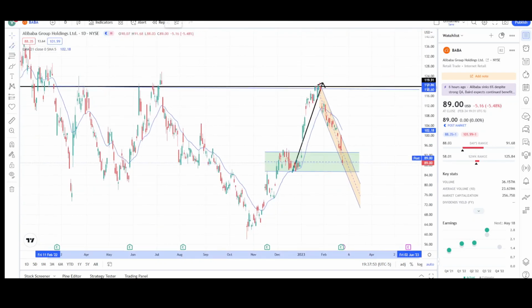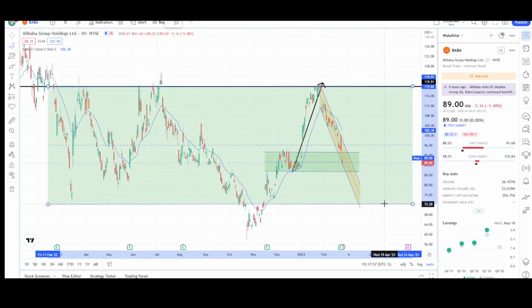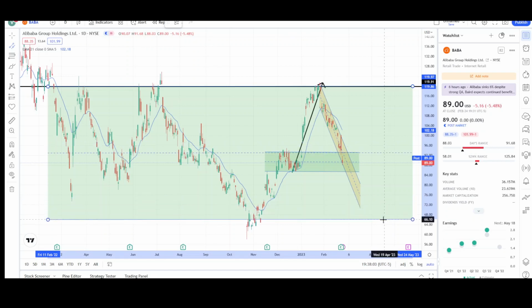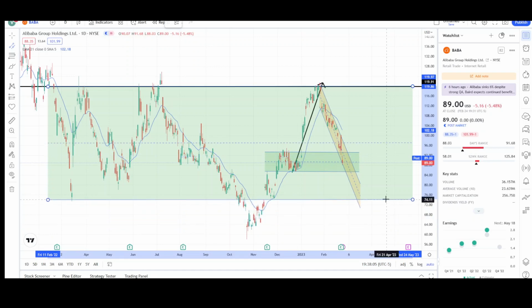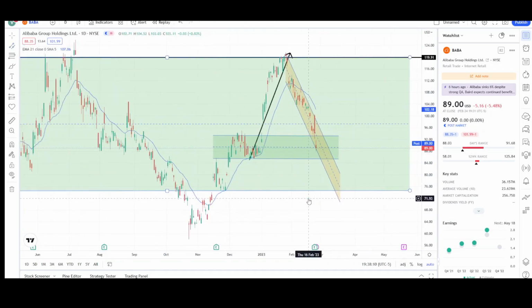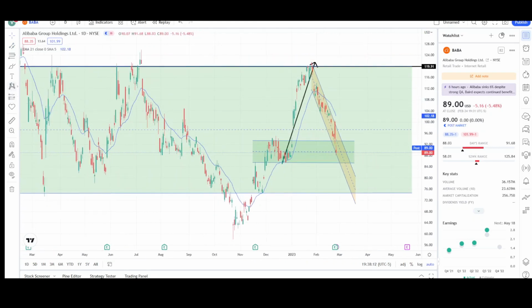So I can put a range pattern for the macro structure, and it looks like this is probably the range. The range lows aren't as clear as the range highs, so BABA could be bouncing early or even break lower. So we'll probably leave it right here for right now at the 74.75 level. Since we hit the top side, market structure tells me we are going back to the bottom side, and it looks like BABA is rushing down to get there. There's a lot of gaps right here that could be filled, so these are potential targets that could be taken out.